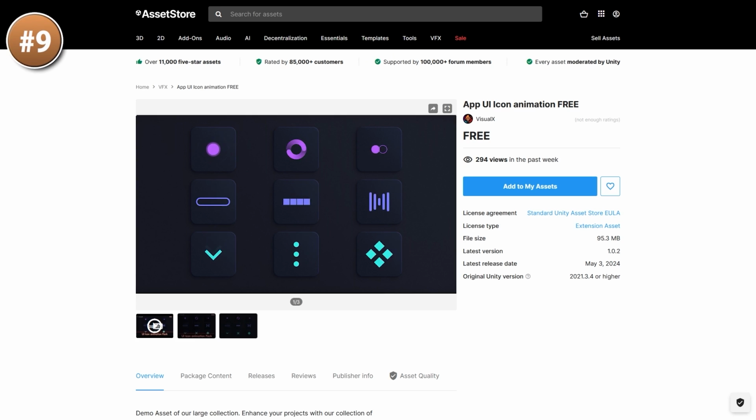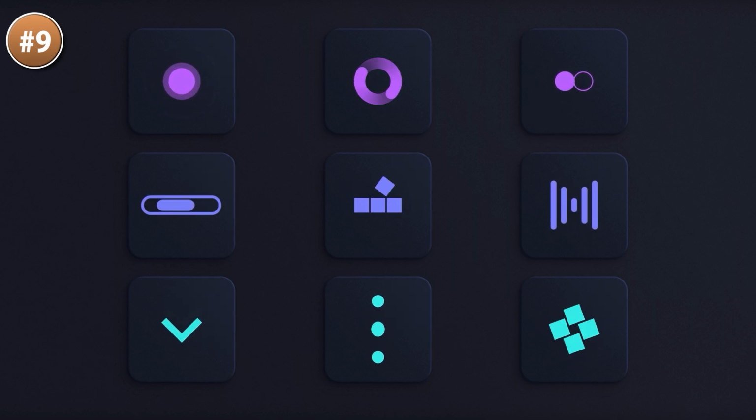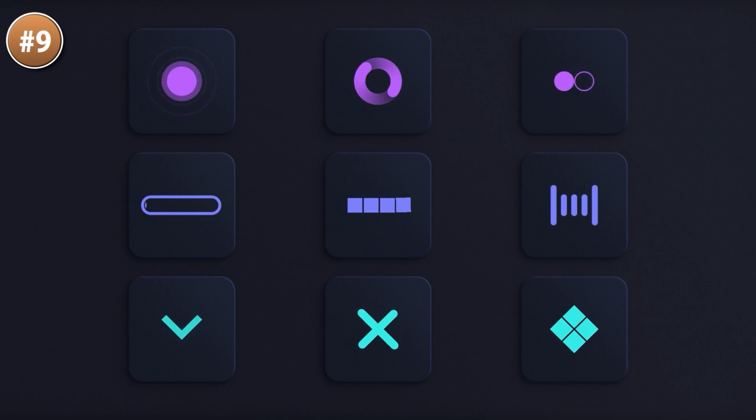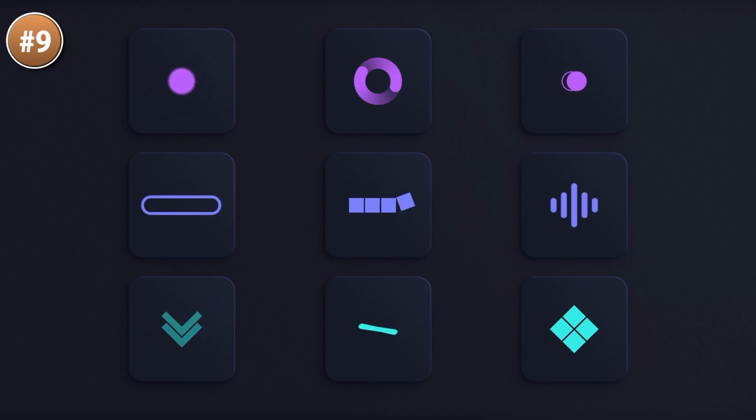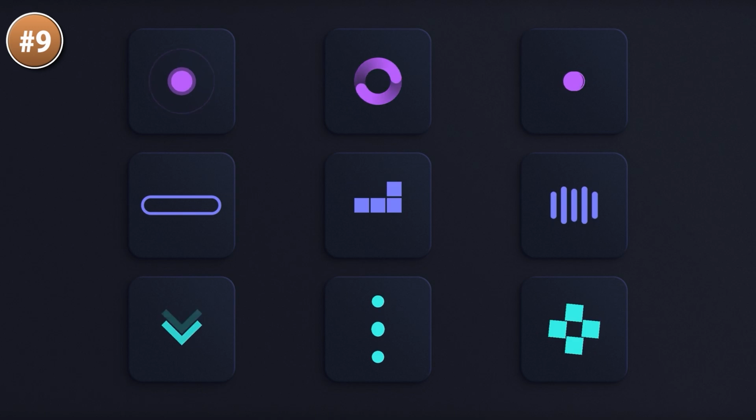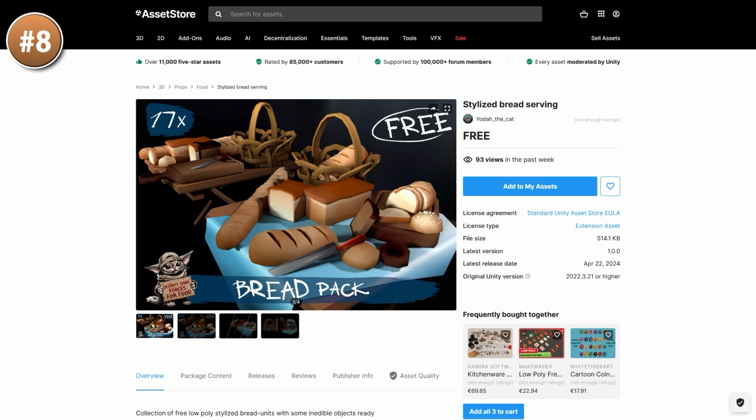Next, for some fun UI icons, here is an animation pack. Using animated icons can be an easy way to add an extra bit of polish to your games. You could make them, for example, static by default, and then animate them on mouse over. These have various shapes, so it's really up to you to decide what exactly they mean. If you like this pack of animated icons, then this dev has a paid pack with a ton more.